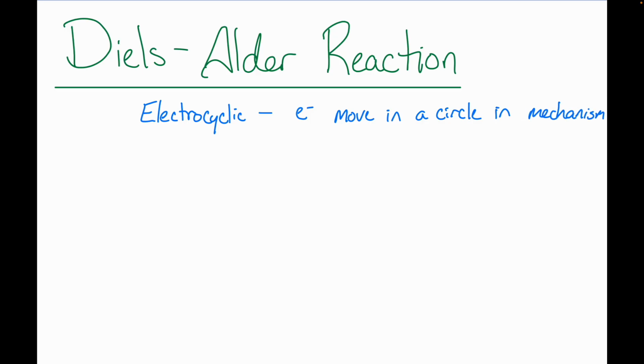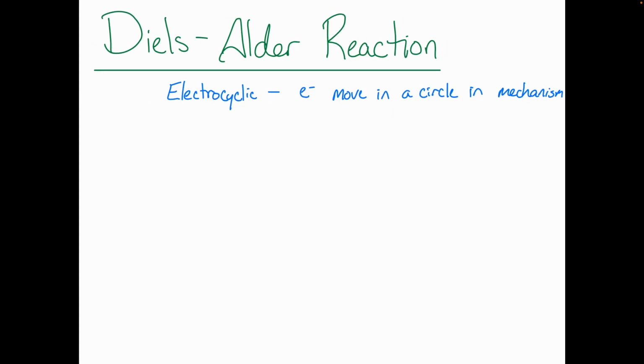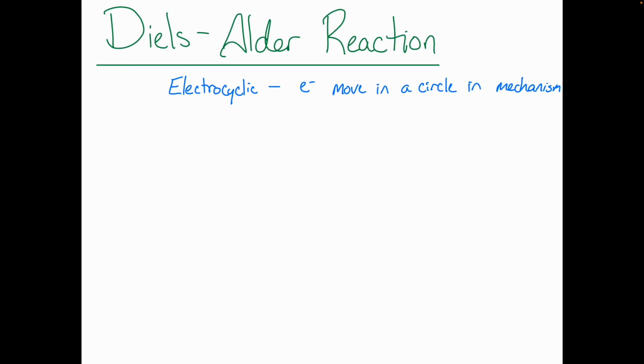All right. So let's take a look at an example of a Diels-Alder reaction, kind of the simplest one we can have. Okay, we're closing out our conjugated dienes chapter. So one of our reactants is going to be a conjugated diene, and the other one is going to be what we call a dienophile.